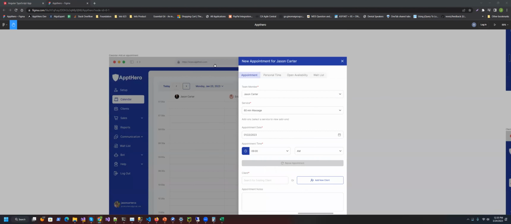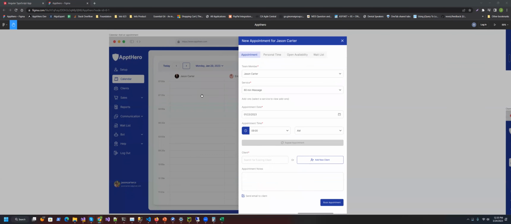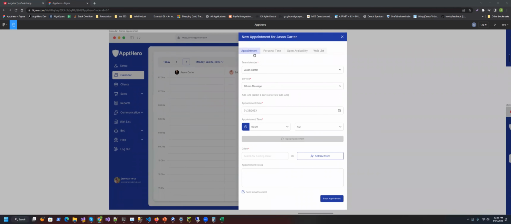And then really quickly, I'm going to show you what happens if you click on an appointment. So if you click an empty appointment slot, it's going to pop up on the side again, right? And you'll be able to fill out the information. Same thing if you edit an appointment. One of the things I want to point out is we've added the wait list here. And the reason we did that was, one, I feel like it was hidden. And two, and more importantly, you're able to see who's on the wait list for that day, things like that. So it just makes it more streamlined. So you're not clicking 3, 4, 5, 6 times to find the information that you need.